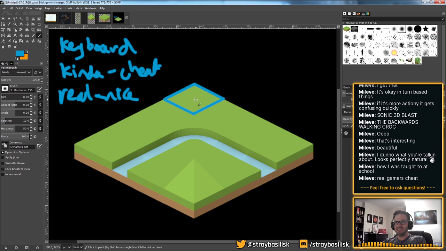The kind of cheaty way is from the fact that I know the central position of this. So I could just do something like, if you're hovering within a certain range of the center point of one of these, then you'll hover the tile. Honestly, that probably works. I mean, if I hover here, it's not going to know where I am. Or maybe I just pick the closest one. It will act a little bit weird when you're right here or something like that. It might think you're close to this tile when actually you're still on this one, but you're closer to the center of that one. So that's the kind of cheaty method.